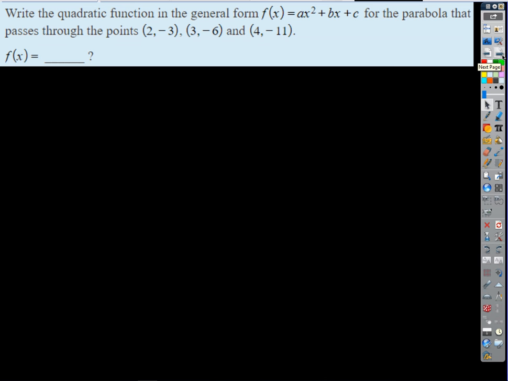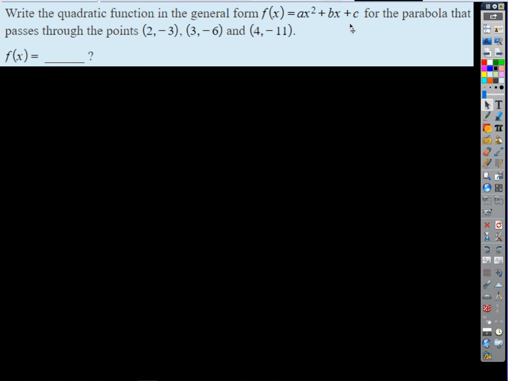How about that one? So this time we want to put it directly into general form or standard form. And they give us 3 random points. Do those points tell you any of the values of a or b or c? No. They don't. So this ends up being a harder problem. Right? In this case, we've got to find the values of a and b and c. So we've got 3 parameters whose values we need to find to be able to fit this curve, right? So essentially, those are 3 unknowns, right?